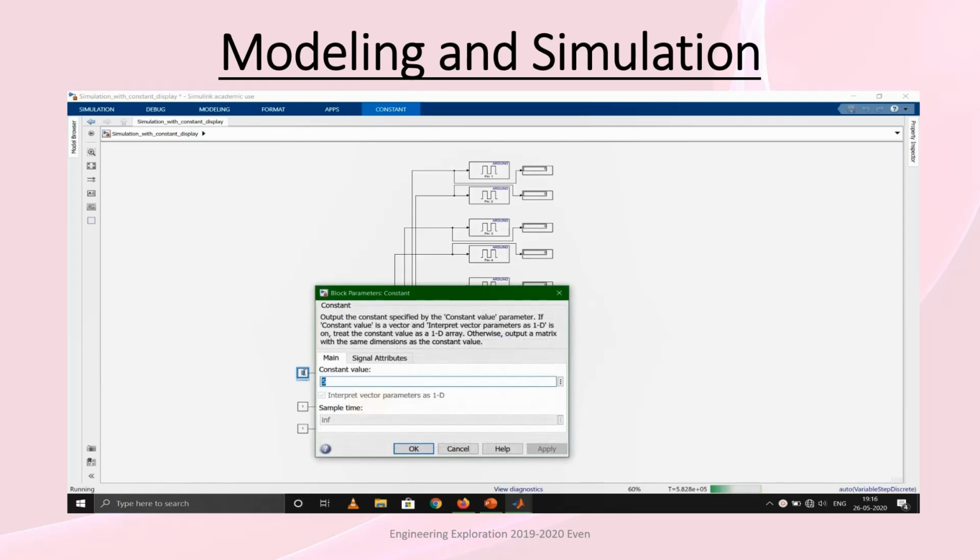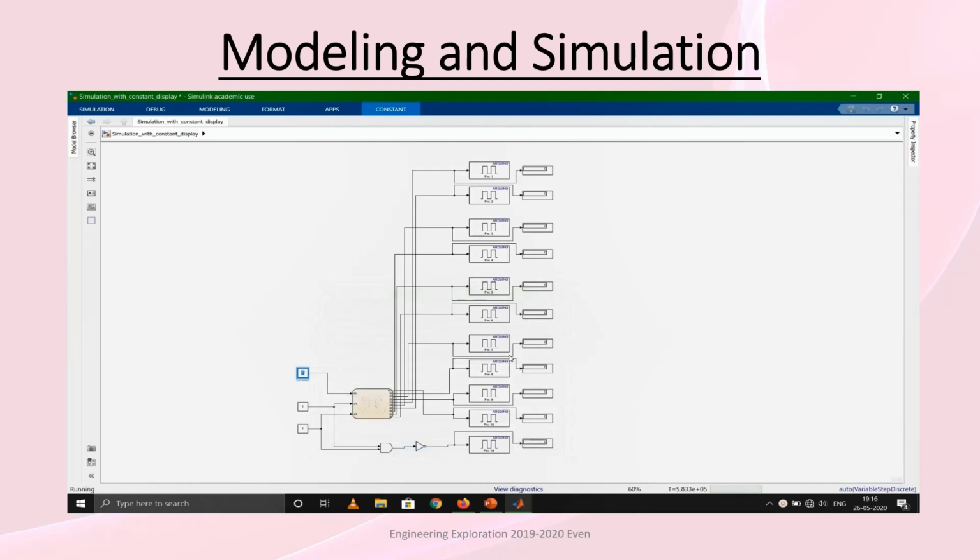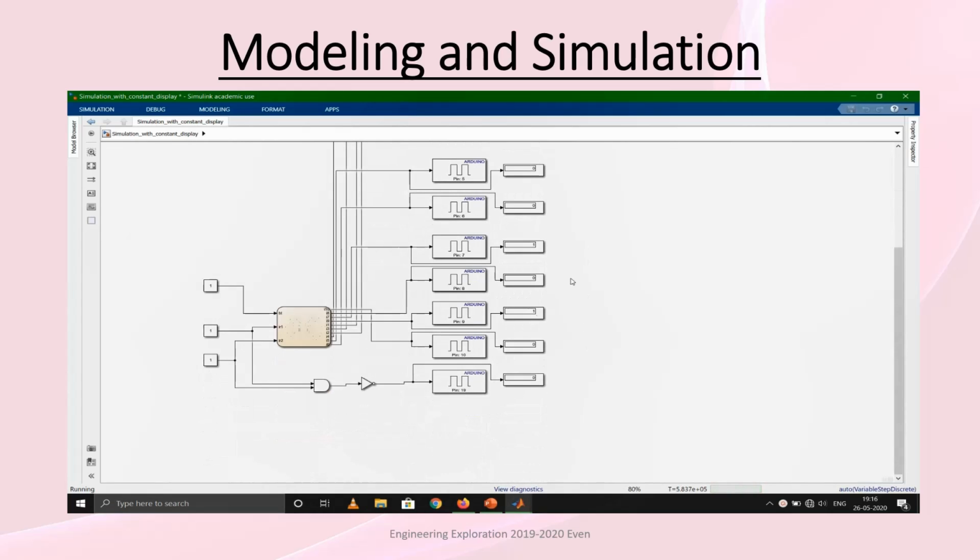Now let us move the bot in forward direction, that is, by giving the input 1. So when we give the input 1, you can see that the left front wheel has 1 and 0 and the right front wheel also has 1 and 0. This indicates that the bot is moving in forward direction. Both the left and right wheel are moving in the forward direction.